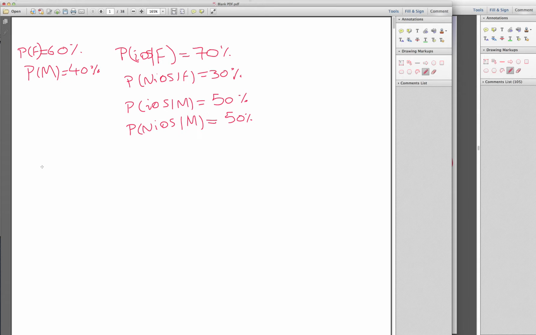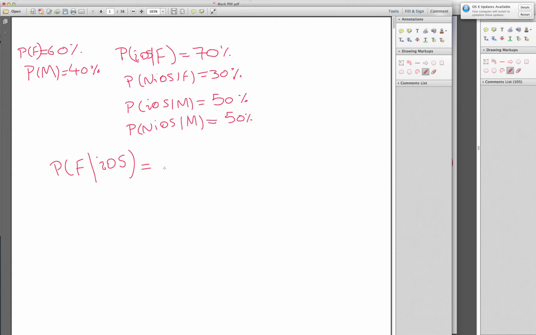So let's say you randomly pick a person. So we randomly pick one student. What is the probability that that student is female given that you know that person is using iOS? Before, we knew the probability of using an iPhone given that the person was female. If the student was female, there was a 70% chance that she was using an iOS device, and that's 50% for males. But here, the question is, given that you're using an iOS device, what is the probability that you are female? So these two things are clearly different.